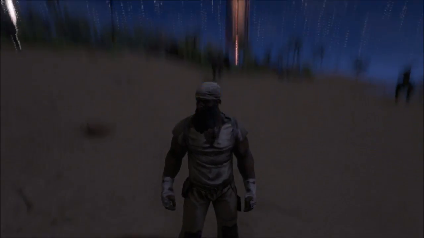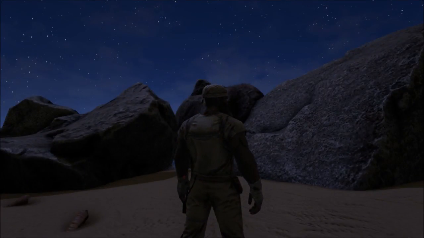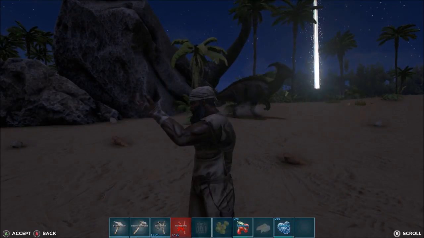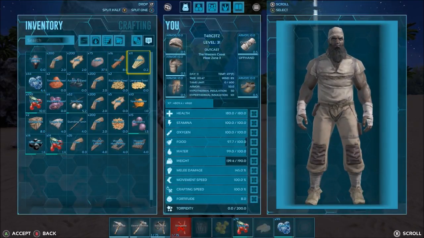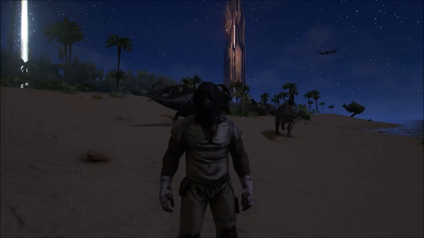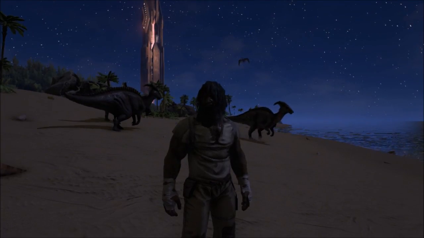And next time, I really need to hurry up and do something with this beard. You see this rugged beard? If I take off the hat, you'll see something that you don't want to see. Look at that. That hair is all over the place. This thing is all wild. Where the heck did all these parasaurs come from? That's so weird.